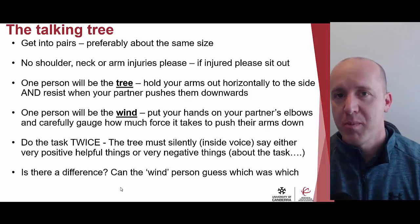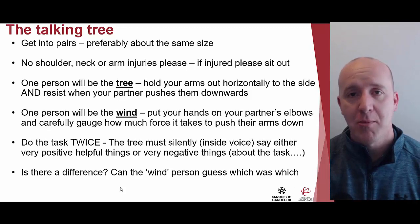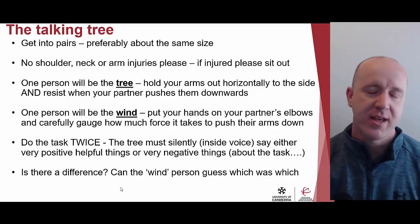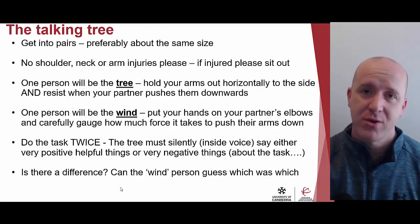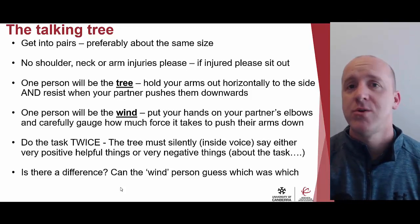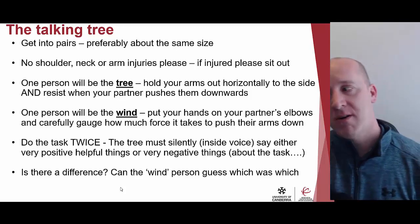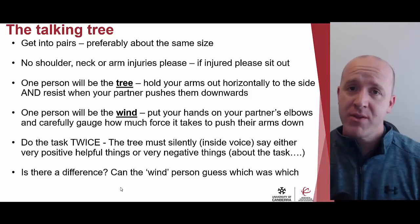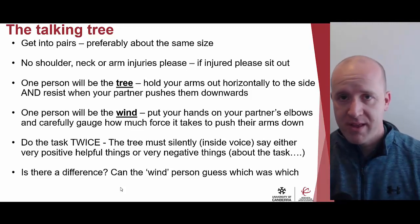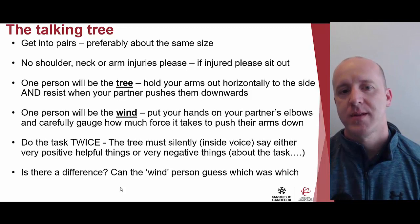Really, really helpful, positive things, or really, really negative, unhelpful things about the task, like, this is starting to hurt, this is quite painful, maybe I'm not as strong as I thought, I'm going to have to stop soon, those types of thoughts. I like to try and stop and explain to people, let's not go as far as, I'm a bad person, I don't deserve to do well at this. It's just about the task. Either I'm really good at this, I feel strong, I feel great, or this is starting to ache, I'm going to have to stop soon. It's only about the task.